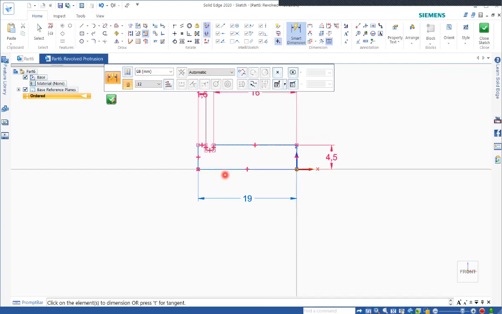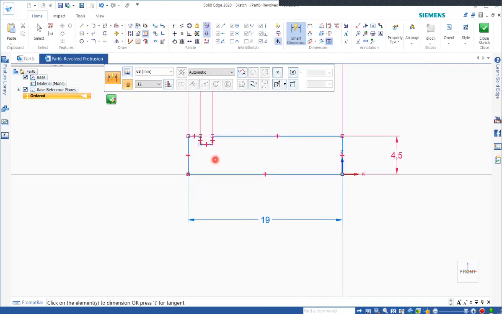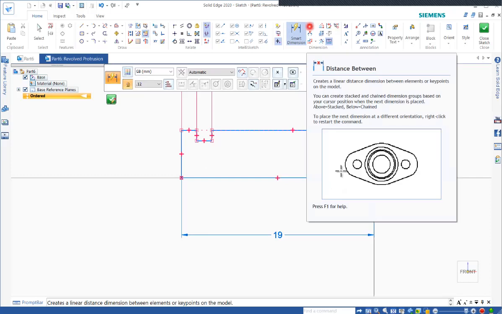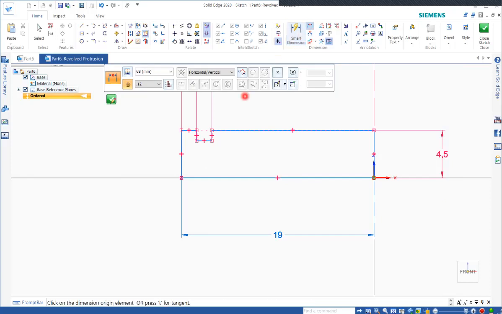Now we need to set the distance from here to here as 3.3. Since we don't have a line linked here, we have to use a different command to set the dimension, called Distance Between. We set the distance when it's highlighted. Click here and release the mouse button, and when it approaches the other line and it's highlighted, click.